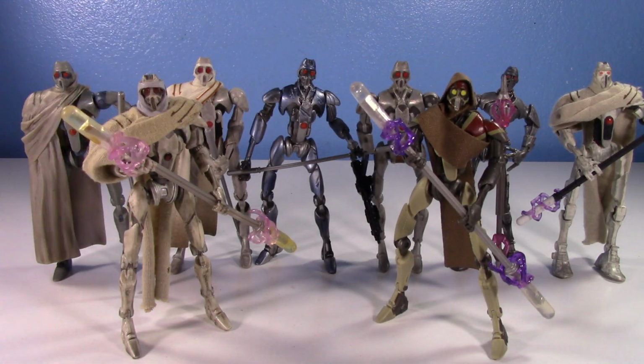Payback time. The IG-100 Magnaguard is by far my favorite droid in all of Star Wars. It's just, look at it, it's super cool. It was General Grievous concept art that they thought was so cool they decided to turn it into his bodyguards. They still wanted to use it. And personally, I love the design.